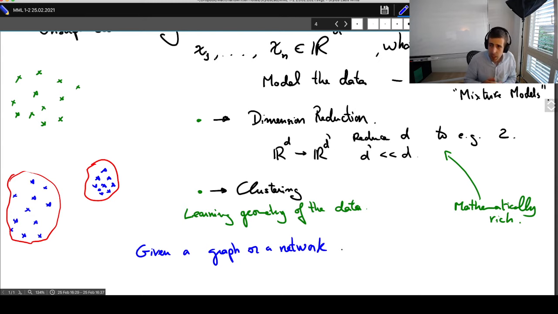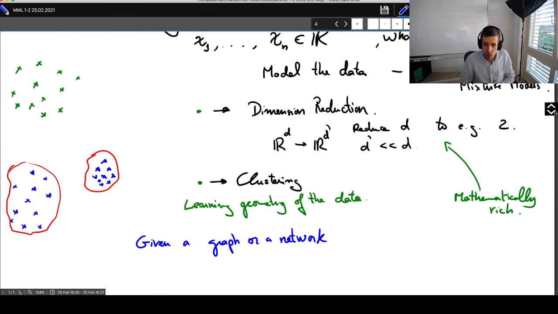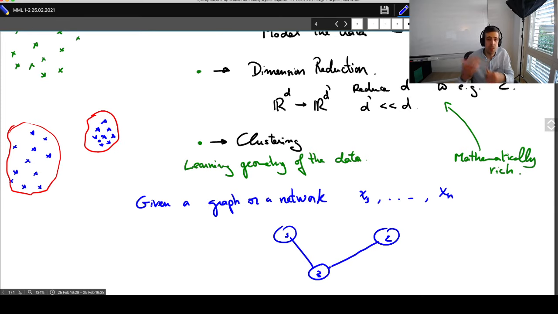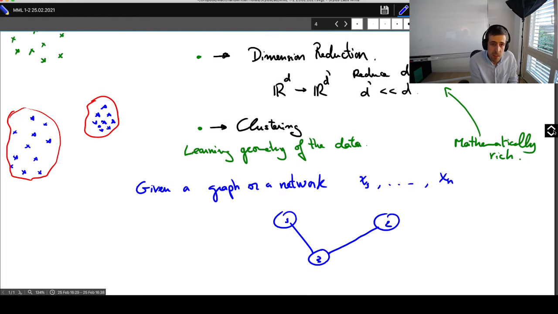And so when one is given a graph or a network, what does that mean? You have data points, and we can still think of them as x_1 to x_n, but now they don't live in R^d. What they are is vertices of a graph, right? So maybe we have node 1, node 2, node 3, and they have connections if they look very similar, or if they're connected, if you think of some kind of social network or protein-protein interaction. And so instead of having coordinates for each point, what you have is interactions between them, right? And so you can still do unsupervised learning in that sense.